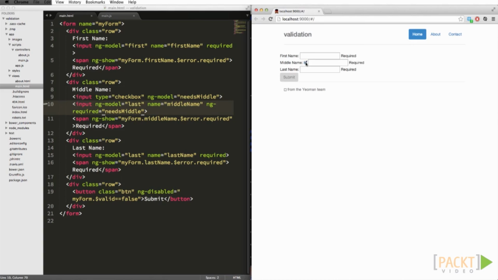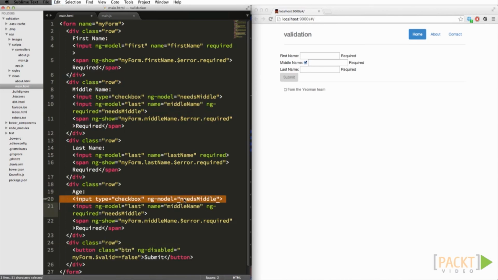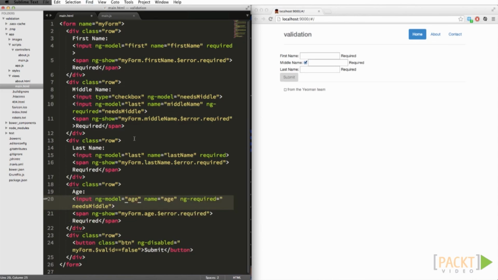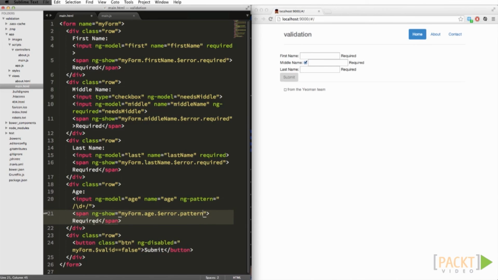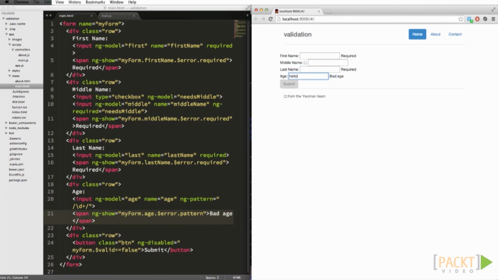Okay, let's add an age field and check for just numbers in that. So what I'm going to do here is use an ng-pattern that allows us to use a regex to check against the contents of the field to see if it's valid or not. So what I've done here is use the \d+ regex, which basically says, give me any sequence of numbers, but the plus says it's got to be at least one. And set that to the regex, the ng-pattern for this field. And when that's bad, when it doesn't actually match that pattern, then an error is generated on the pattern value. So that we can key on that for bad age, which is pretty cool.